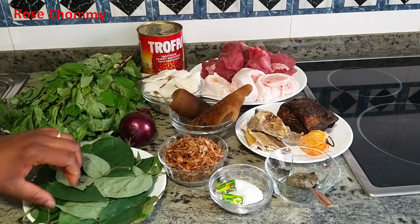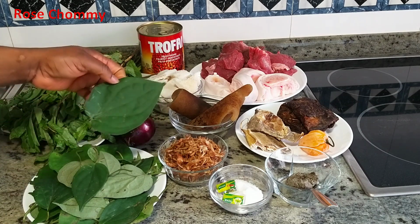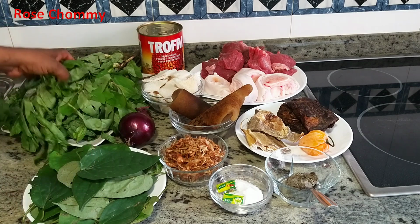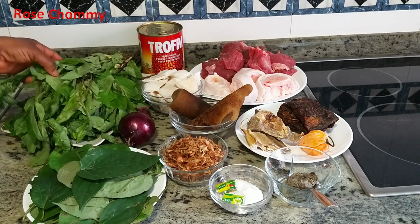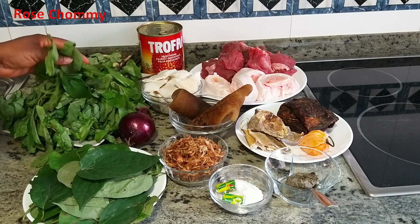I also have uziza leaf, fresh uziza leaf, can you see? And here we have the main ingredient, which is oha. Can you see how fresh the oha is?